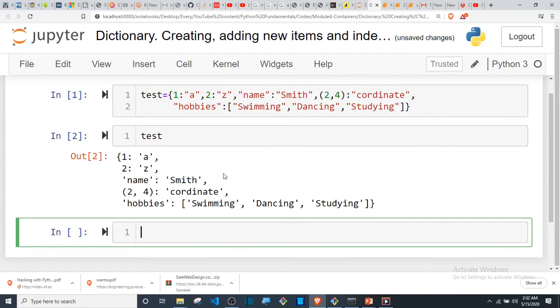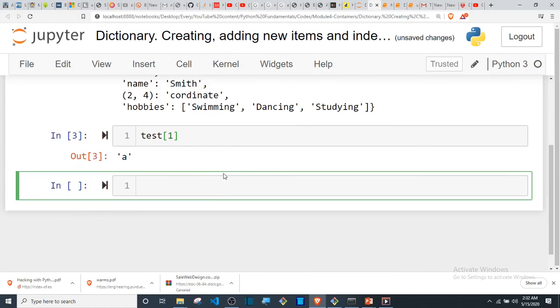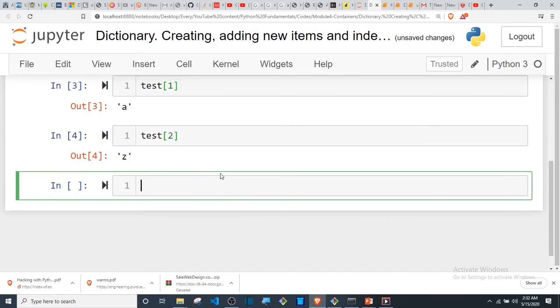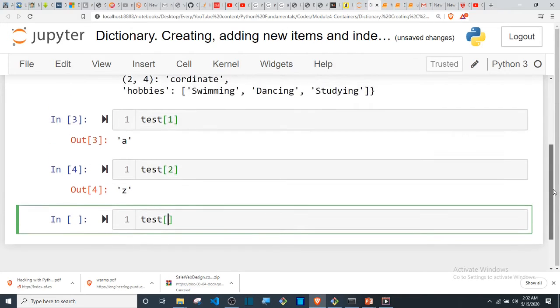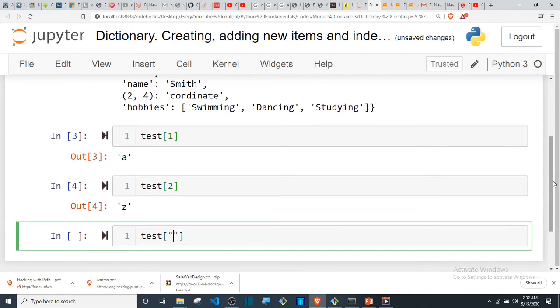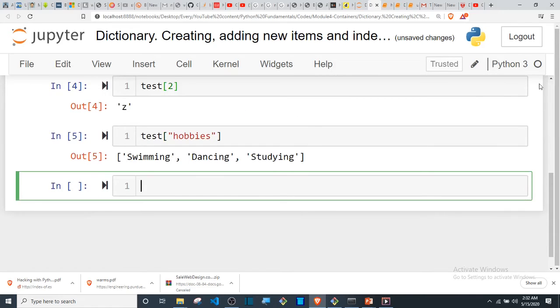To index the items, I can just say test of 1, and it's going to give me the value A. If I say test of 2, it will give me the value Z. Then we have test of hobbies. If I say test of hobbies, it will give me this list as we have it here.